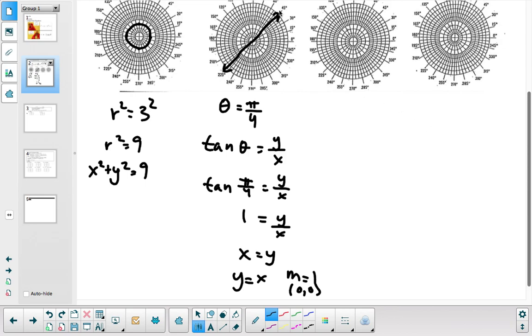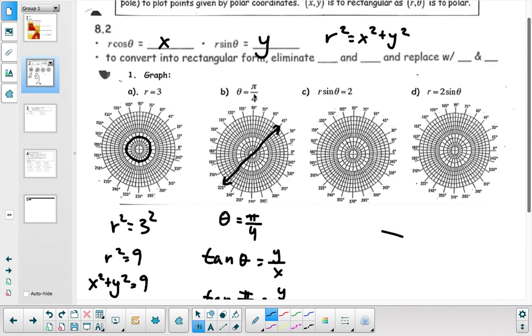Here we have a slope of 1. It's kind of hard to tell that, but basically it's going through pi over 4. So pi over 4 is where x and y are equal. If you wanted to check the slope, that should be a slope of 1. Lines go through both directions, so again, kind of makes sense when you have it written like this. But if you didn't want to have to go through those steps, you could still graph it from this position.